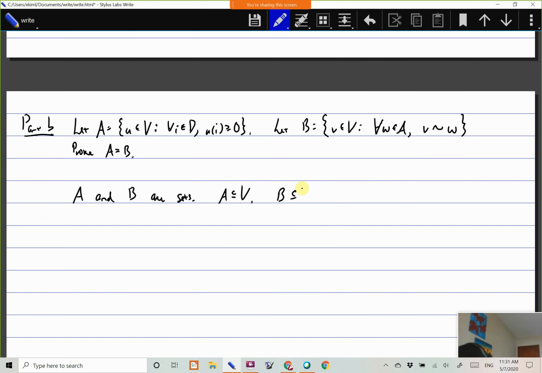And where the domain is D and the codomain is C and all that, right? So look, the point is, since A and B are sets, how do you prove A equals B? You always want to talk about that first, because proving functions are equal and proving sets are equal have different processes. So since these are sets, by definition of what it means for sets to be equal, we need to prove A is a subset of B, and we need to prove B is a subset of A. So let's do a proof of A is a subset of B first.